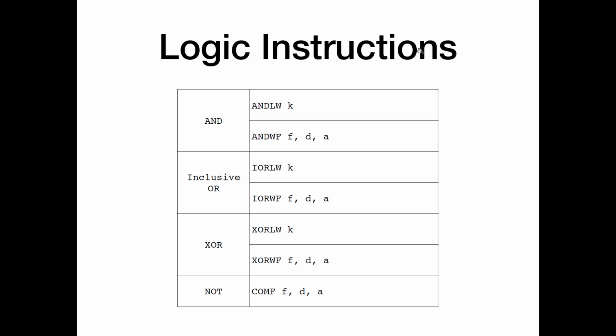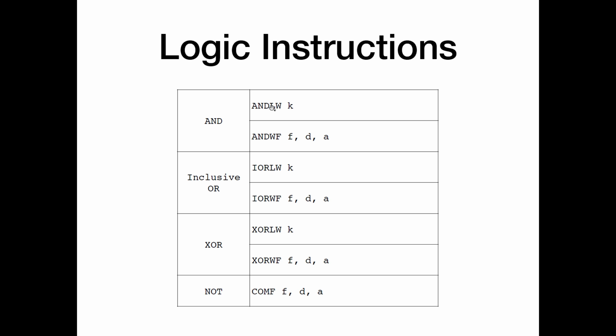Logic instructions, as you might expect, cover logic functions like AND, inclusive OR (you can just call it OR), exclusive OR (XOR), and NOT, sometimes called the complement. And as you might expect, the instruction set actually has the name AND in it. So ANDLW means it'll take the AND, and it's bit by bit. These all operate on 8-bit data, so it's going to take bit 1 with bit 1 from the other word, bit 2 with bit 2 from the other word, and AND them, OR them, XOR them, or just take their complement.